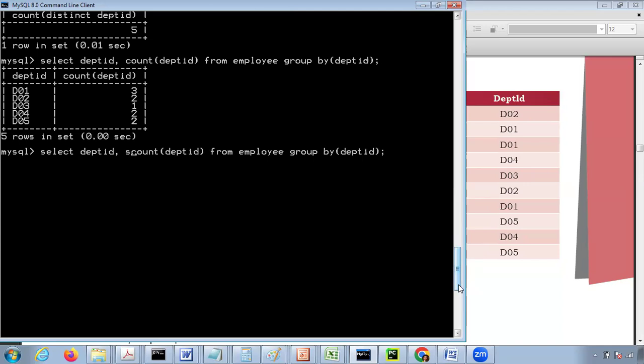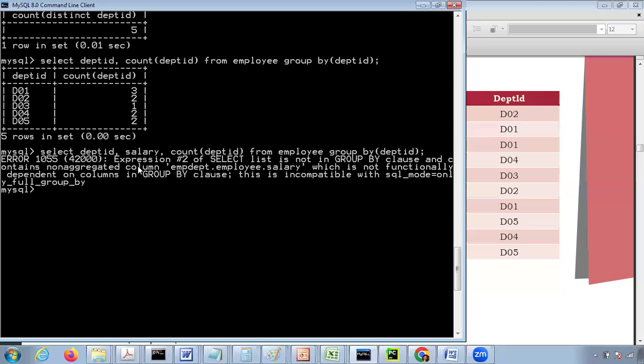If you call for printing salary along with department ID and the count of department ID, it will throw an error because the group by is done based on department ID. You can have that attribute on its own there, and then count of department ID. That's fine. But salary on its own cannot be printed because you have to aggregate things. Salary on its own is not aggregatable, so it will still throw an error.